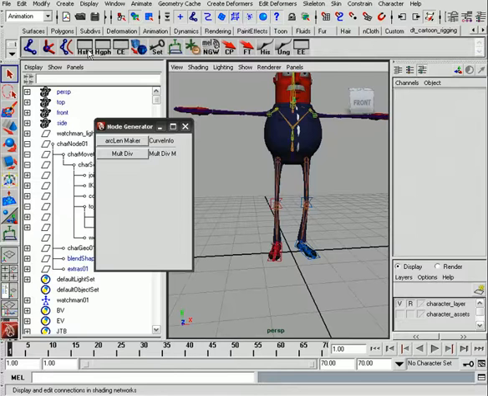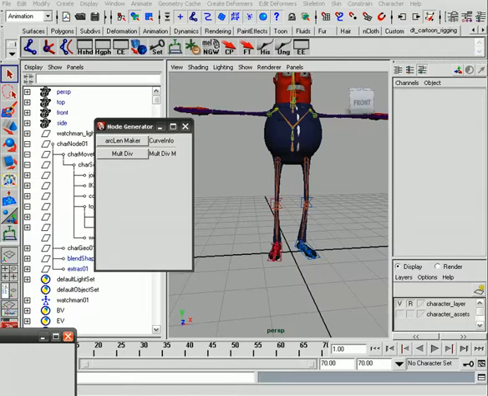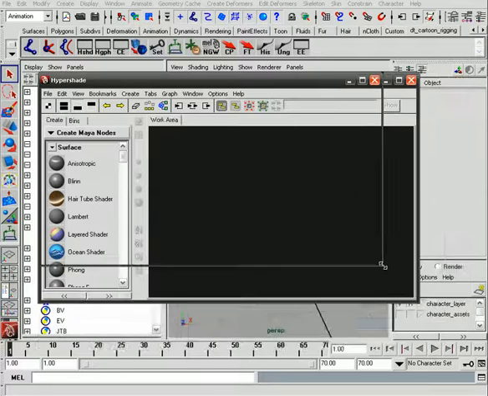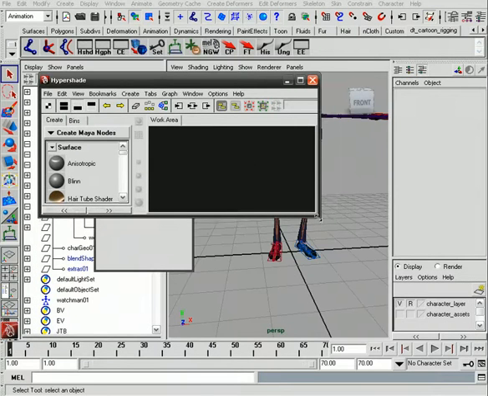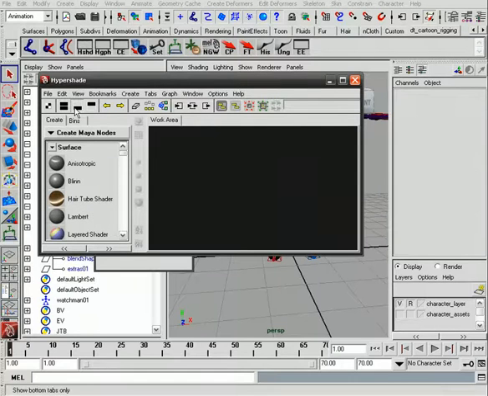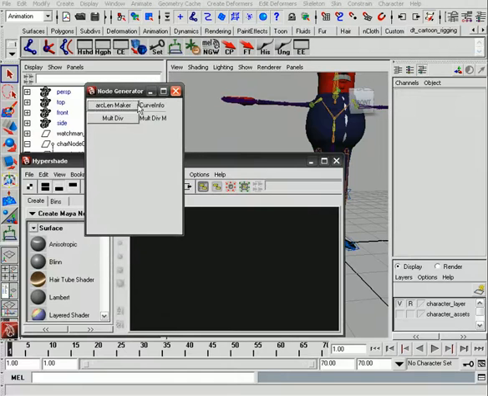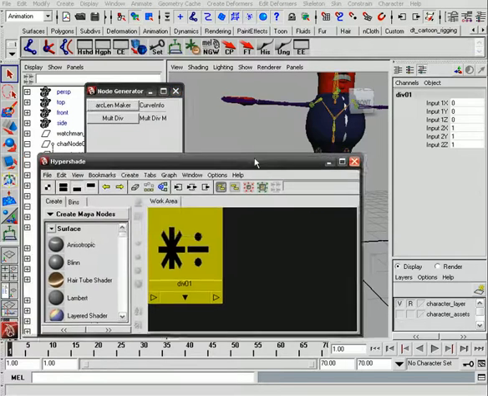Now we could bring out our handy dandy Hypershade. So let's go ahead and show that. I do have it set right now so we just see the bottom, the lower level. We can select that from the top menu. But once we've managed to do that, just to help so we can see everything clear, we'll make our multiply divide node now. There it is.